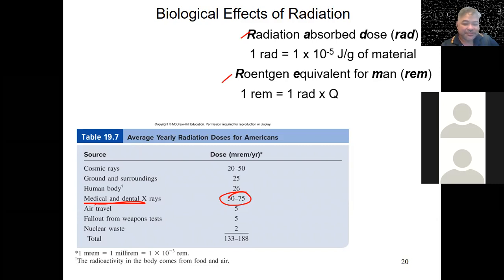Okay? Nuclear waste is just low, unless you have a nuclear meltdown, like what happened in Fukushima in 2011. The Fukushima nuclear power plant was not really destroyed, but it had a meltdown. Why? It's not because of the earthquake, but because of the tsunami.